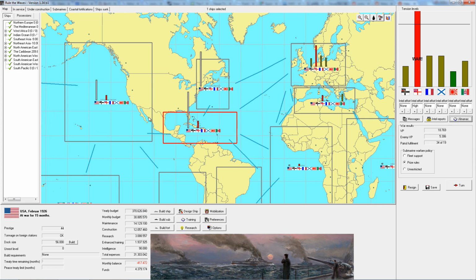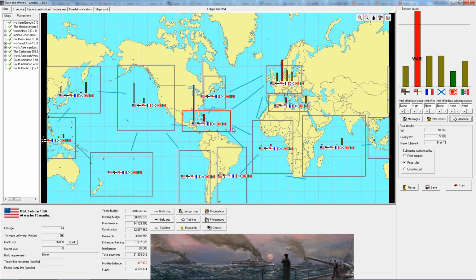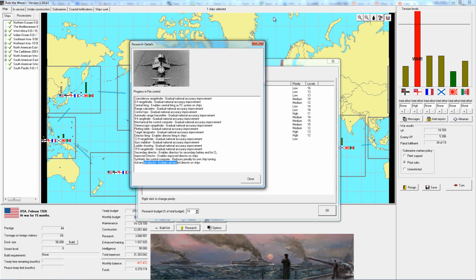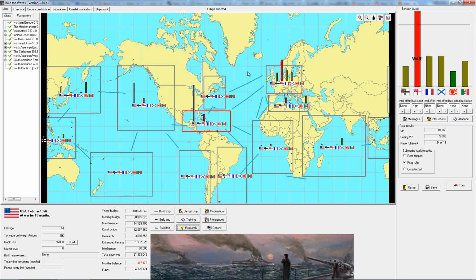So, for the rest of the war, I think our strategy will be as follows. Oh, and the other thing is we got the advanced fire control. Advanced director, there we go. So, we have an advanced director.